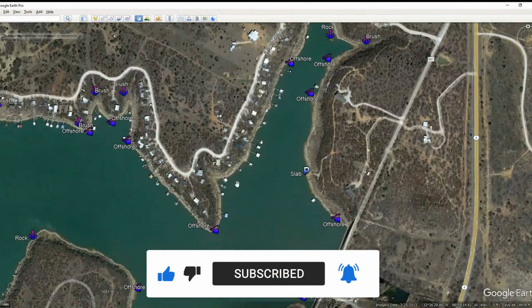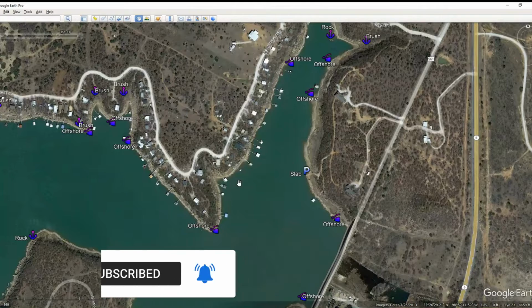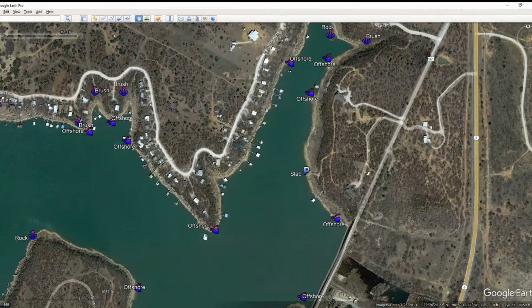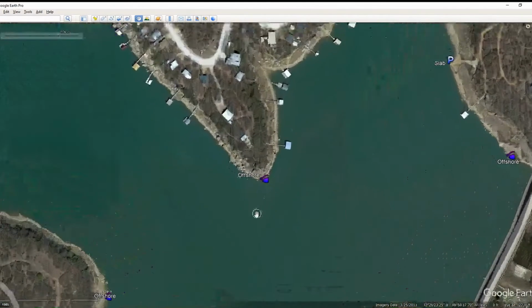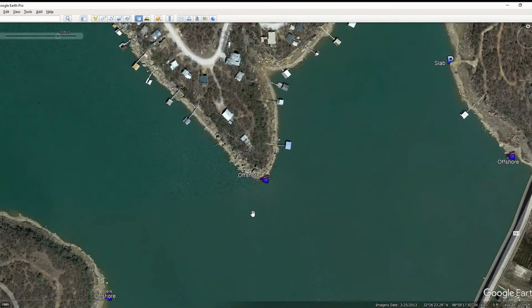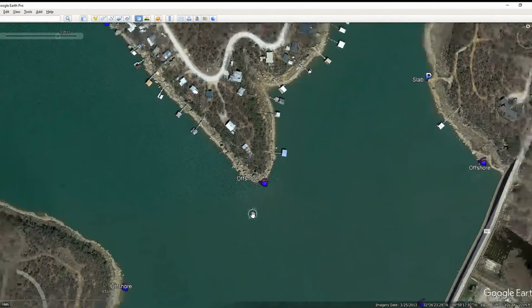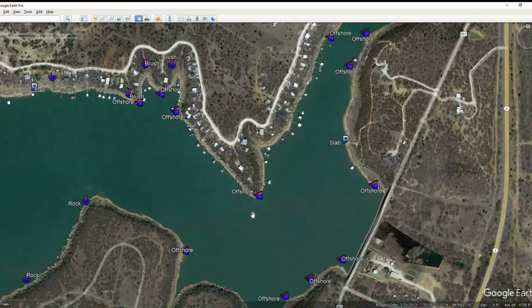Let's zoom on down here. Now, obviously, fish and docks is going to be good on this lake too. You've got lots and lots of them to go check out. You know, I didn't really have any that really stood out at me. If they do, I would point them out. I guess if I'm looking at all these docks, I'm saying, man, which ones would I fish?